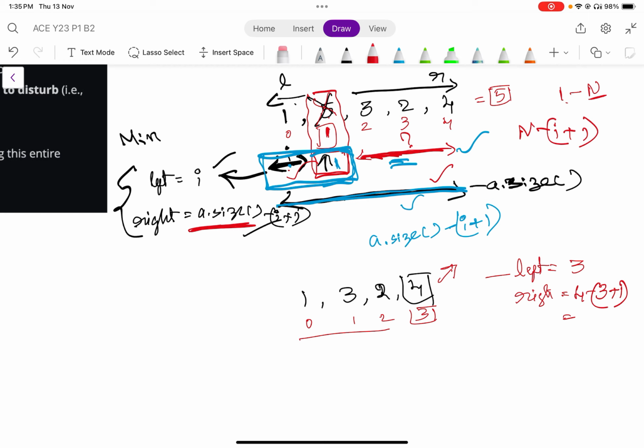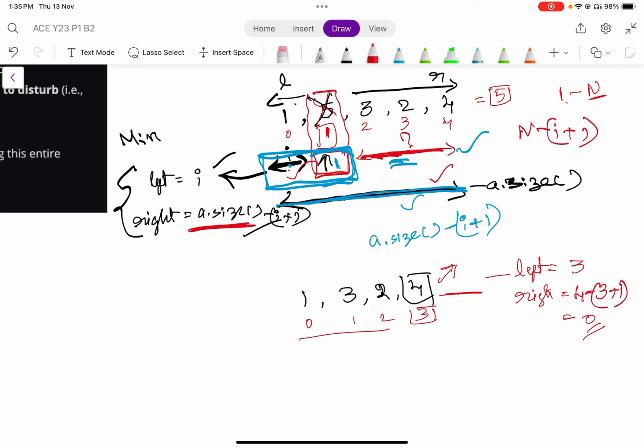Here, how many people are left in this right direction? 0. So pen and paper wise we are clear and we also got the logic. I hope now we are able to write the code as well.